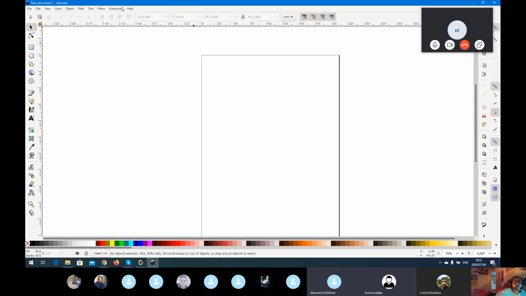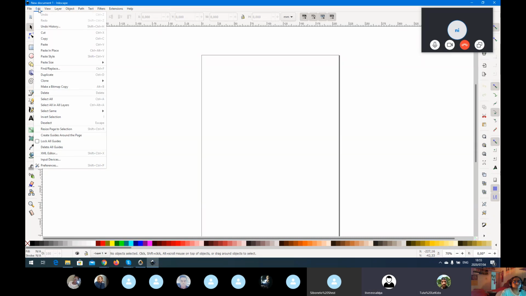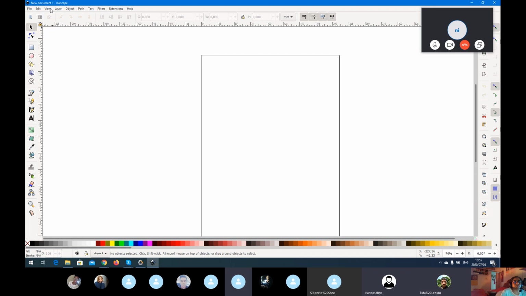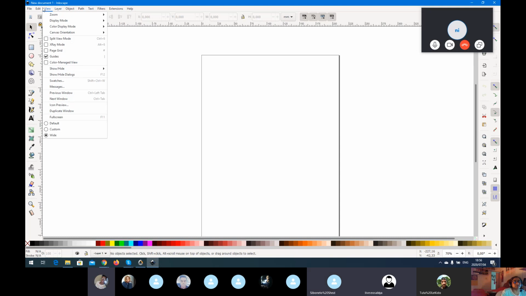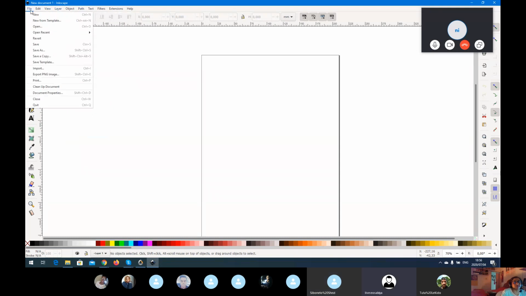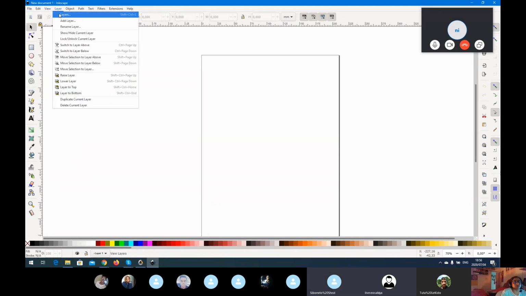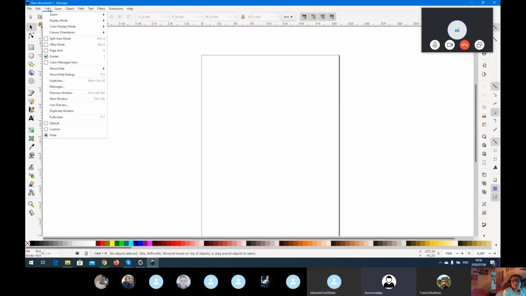Is my screen too small? The Inkscape screen view, is it too small for you? Let me try to make it bigger. I think people can zoom in. If I'm clicking on the menu here, it looks small to me, but I'm not sure how to make it big anyways.